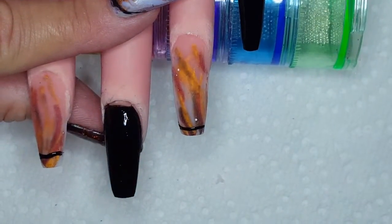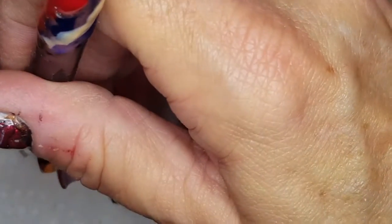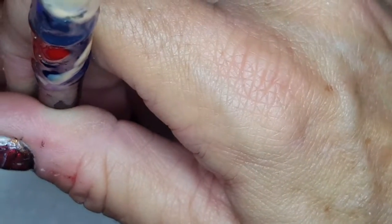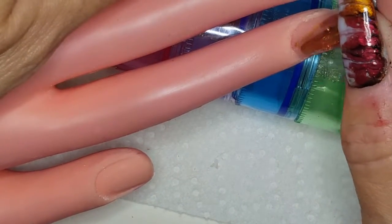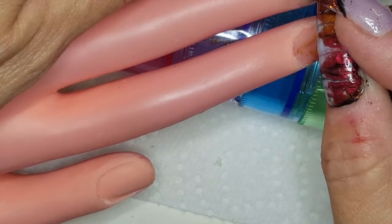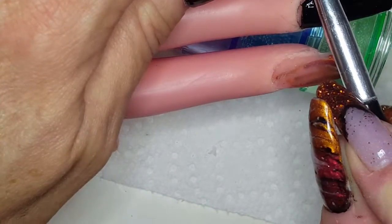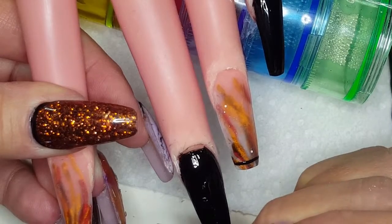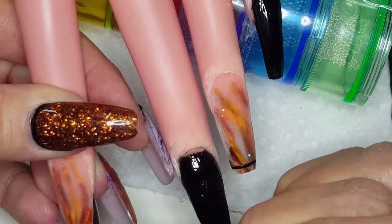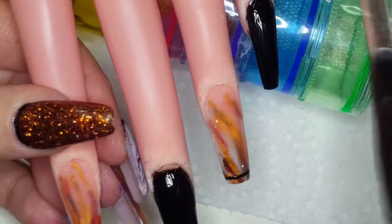Okay. I'm gonna try to clean that up a little with some alcohol. Oh, maybe a little too much. Maybe a little too much. I need to see this from this direction. So I've just broken my client's arm. Of course, if it was a client, I would have gone a different direction with that. I would not have broken my client's arm. Oopsie, client. I'm sorry. Okay, that's a little better.